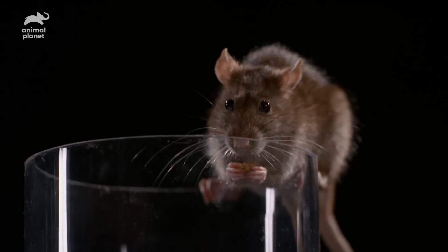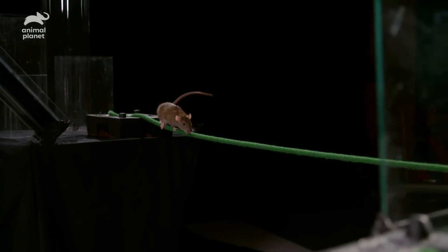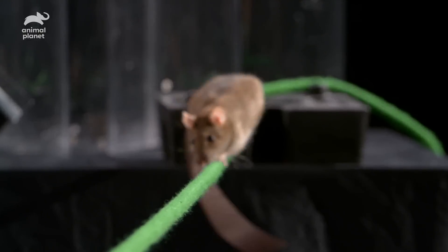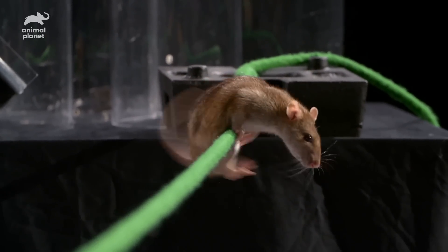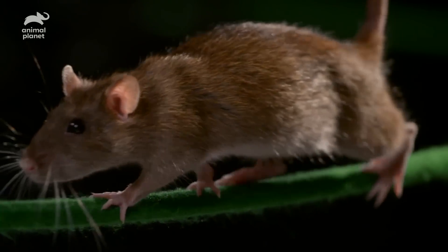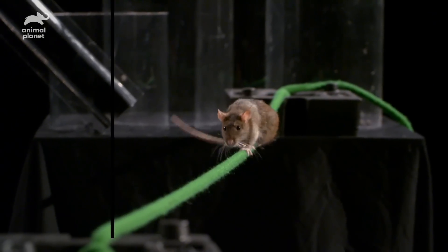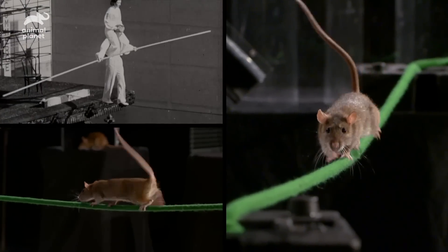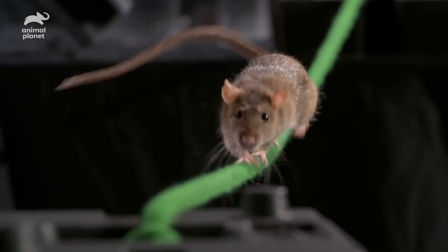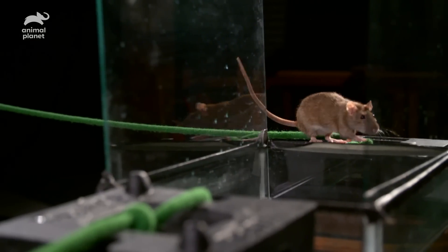Randy's taking a well-earned breather, but will Rocky take on the high-wire challenge? Rocky nearly fell, but not to worry — he has incredible balance thanks to his super-sized tail. A rat's tail follows a similar principle as a tightrope walker's pole; it works as a counterbalance. If he tips one way, the tail swings in the opposite direction. This balancing technique allows the rat to run across power lines and into your home.